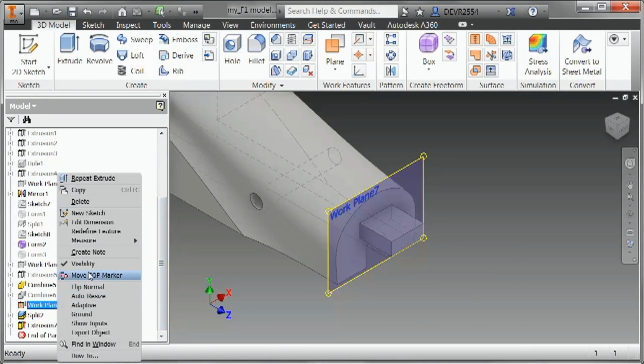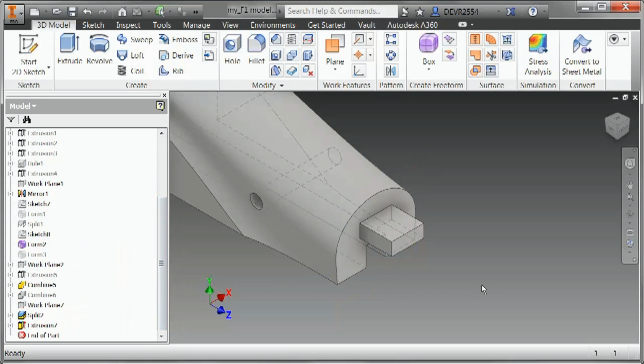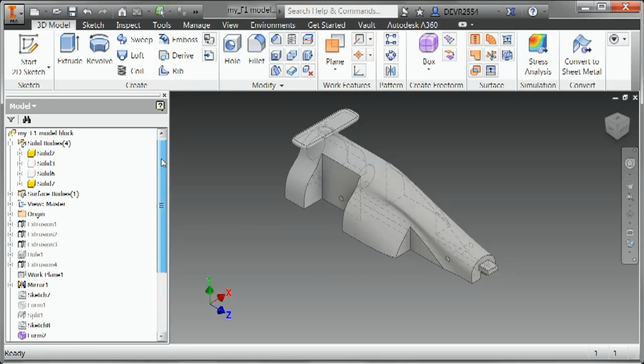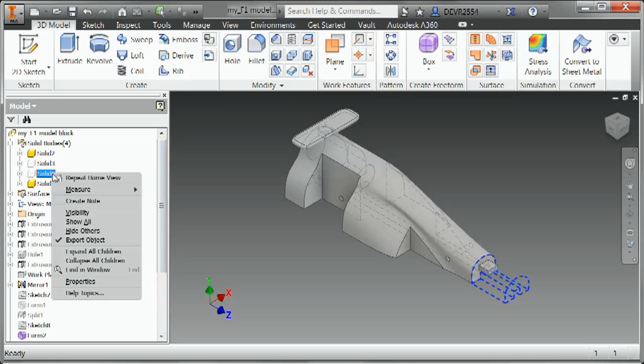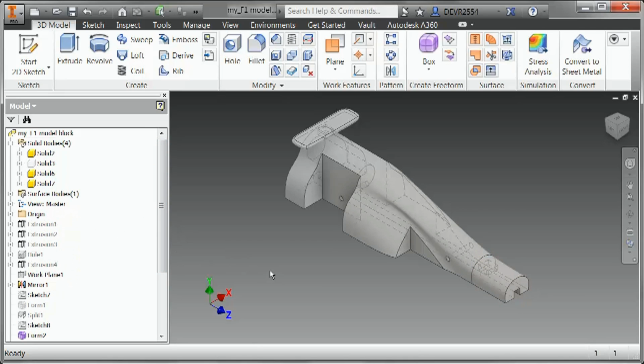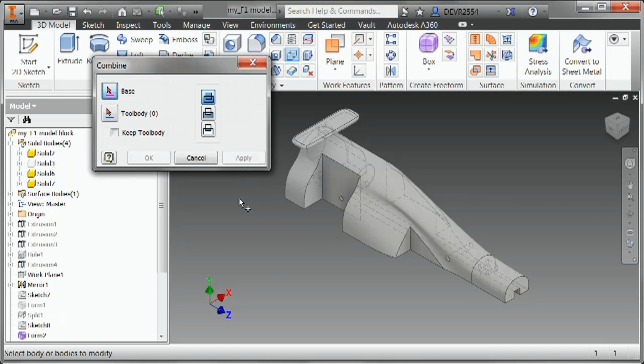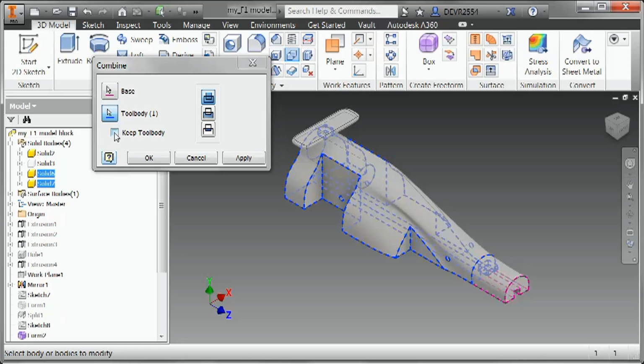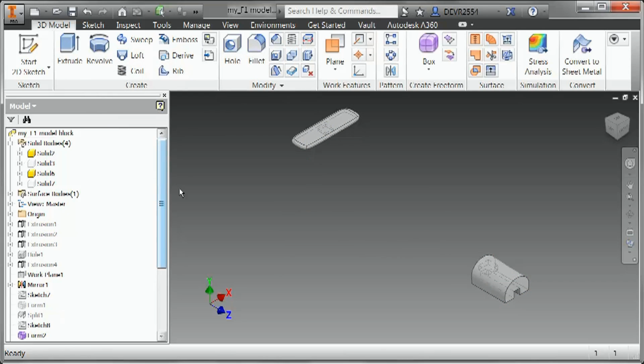And I need a slot on the nose cone. So how are we going to do that? We're going to use that combine technique again. So in this case, I'm going to turn on the visibility of the nose cone. Go to combine. I need to select the base. So the base in this particular case will be the nose cone, which will be the solid. And I'm using the browser for the selection again; the graphics window could be used. And I want to keep the tool body and cut, and click OK.